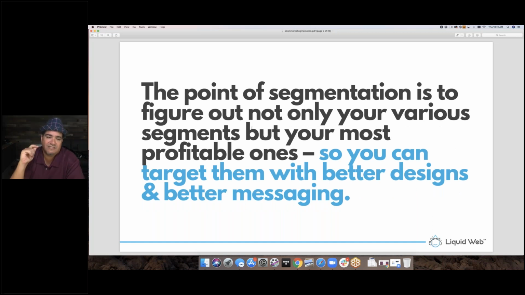The whole point of segmentation is to understand groups of people that are like each other that you can then target directly with better designs and better messages. If I'm at the top of the funnel, if I'm just collecting information, are you creating opportunities to move that segment of people off to another place where you can aggregate them so that you know who they are, right? Just via the clickstream, right?